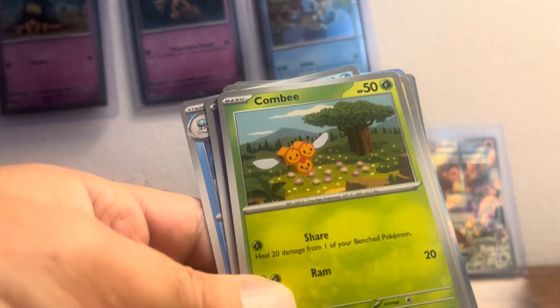Alright, so that was Obsidian Flames — the ETB didn't give us too much. Gave us the Charizard, gave us the Palafin, the Pidgeot, the Charmander, and the Houndoom. Now for 151 — we opened three products. Some of these are promos like the Abra and Kadabra you see there. The Squirtle, nine-tails, energy, Alakazam, Bulbasaur, Charmander — all of these guys are holo. The Snorlax is a promo, Caterpie and Giovanni are not, and Weezing is not.